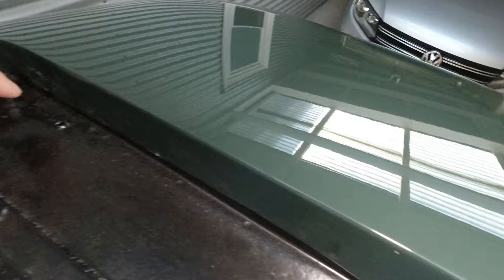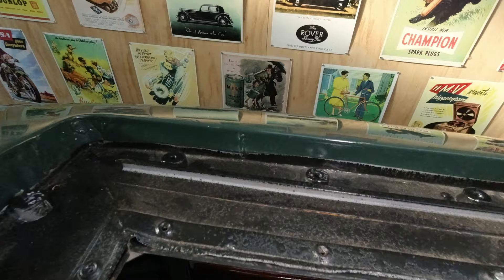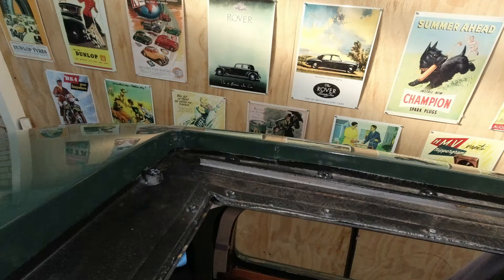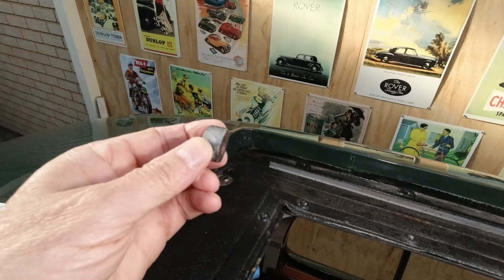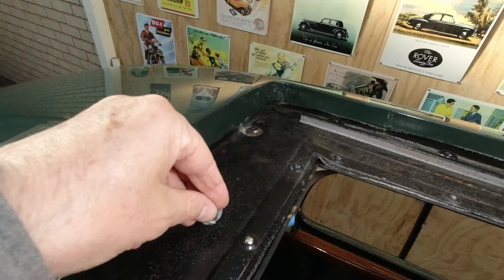I'm not sure exactly what material these spacers are made out of — I think they were probably originally rubber, but they've gone so hard now it's hard to tell. They almost look like Bakelite, but I'm pretty sure they were rubber. I'm going to use them as a template, starting off with the assumption that the height of the spacers on one side is the same on the other side. Ultimately I'm just going to have to make the spacers to the height I think they should be.